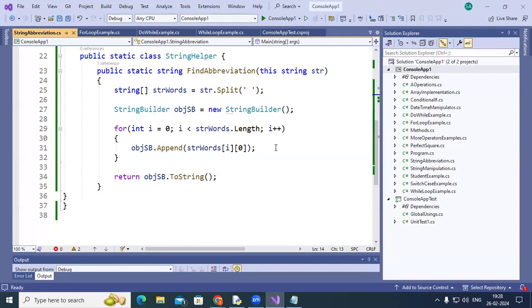Okay, what is a string builder? It's a mutable object, whereas a string is immutable. From a string, you can just read, but in the case of a string builder, you can add content to it. You can delete content from it. You can modify the content. So that is the power of the string builder. Both are string versions. String builder is a heavy object, whereas string is lightweight. Whenever you want to modify any content, when you want to add some extra content without recreating the object, you can use the string builder.